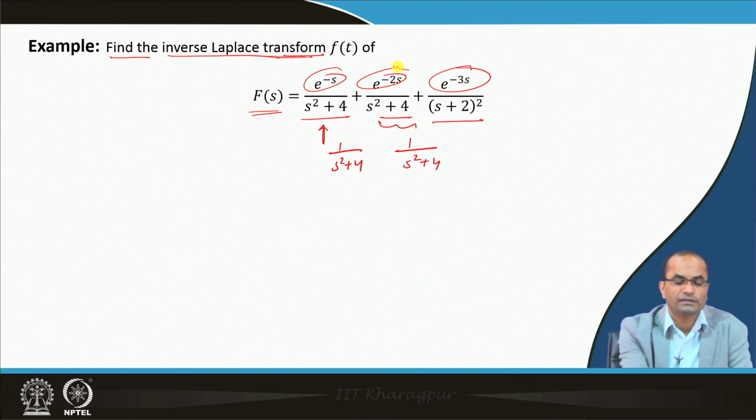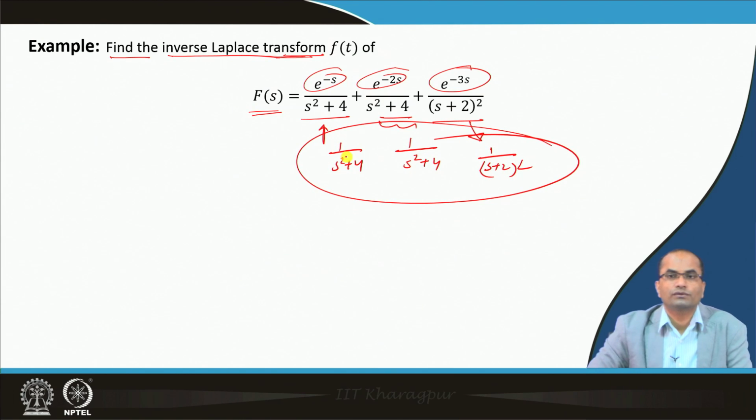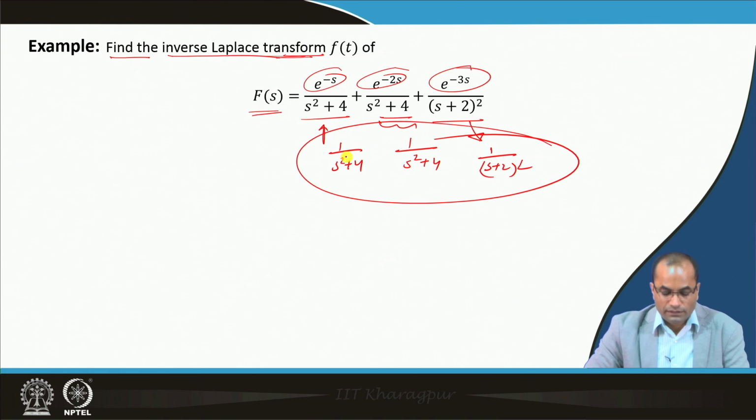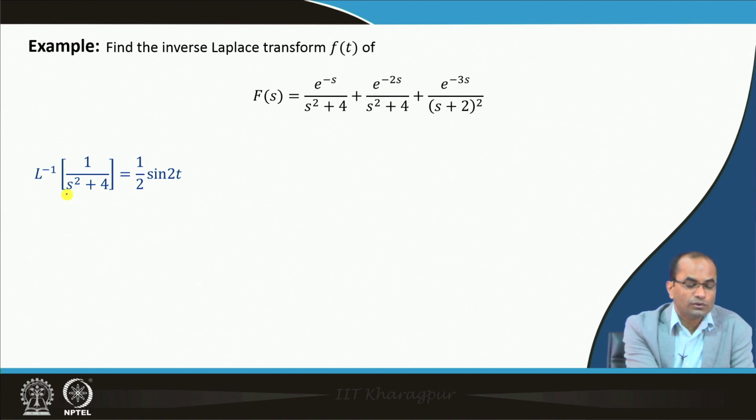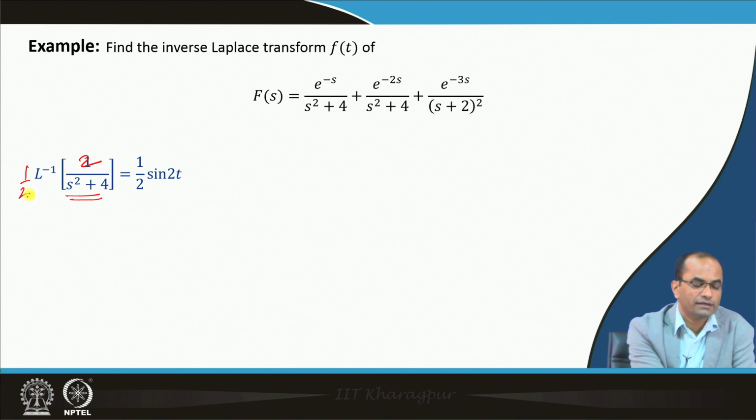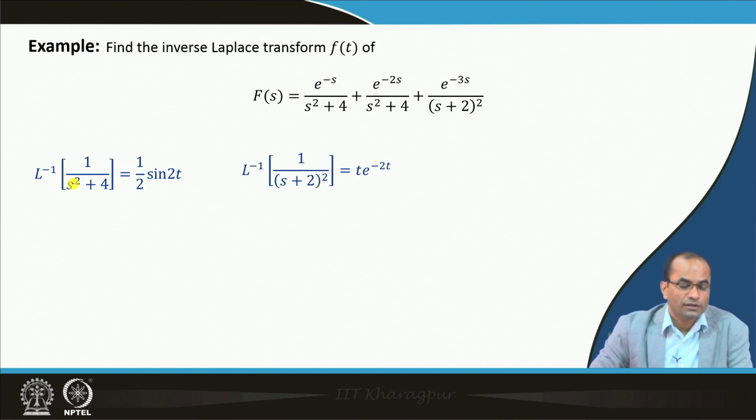The same thing, but here the shift is different, and here we have (s+2)^2. So, getting the Laplace inverse of this, we can apply the shifting property to get the desired inverse Laplace transform. The Laplace inverse of 1 over s^2+4 is half, because one can multiply by 2 there and divide by 2 there. So, this is exactly sin 2t, and then this half has to be there.